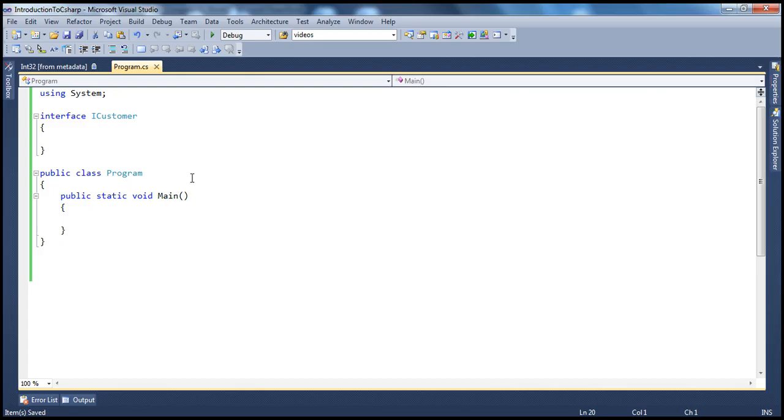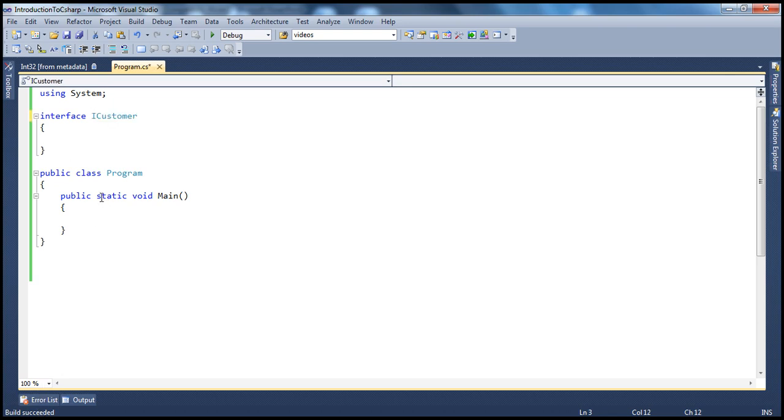To create an interface, we use the interface keyword. And let's say I want to create a customer interface. Look at that. Just before the customer name, I prefixed a capital letter I. This is a common naming convention. Interfaces in general are prefixed with a capital letter I, the interface names I mean. Now if you don't give that, we don't get a compiler error, but it is just a common convention. So if you look at that, build succeeded.